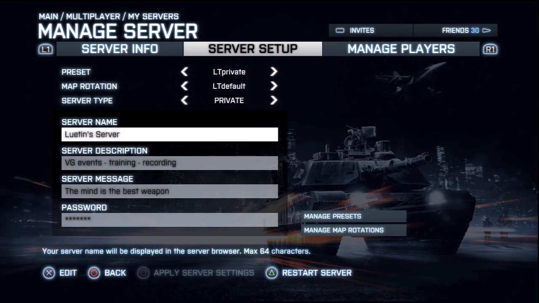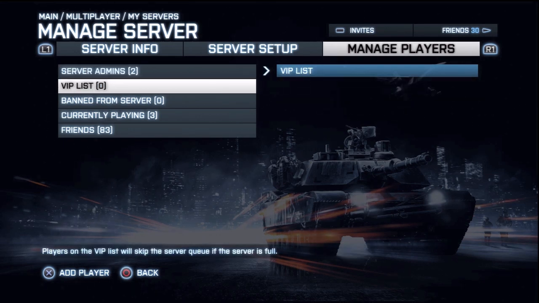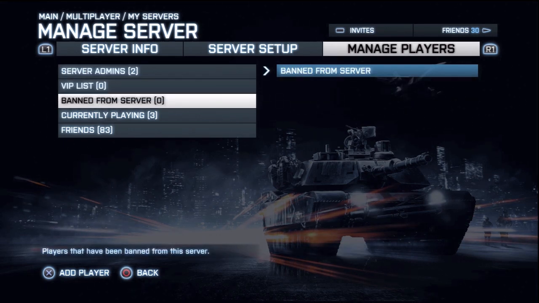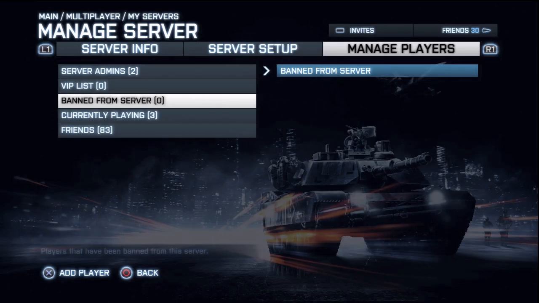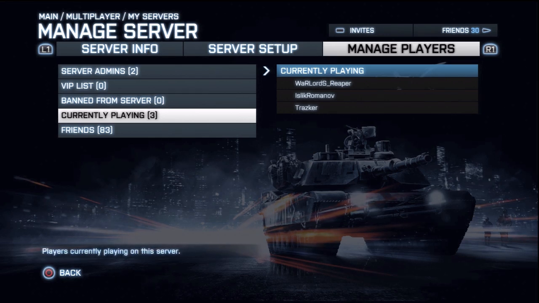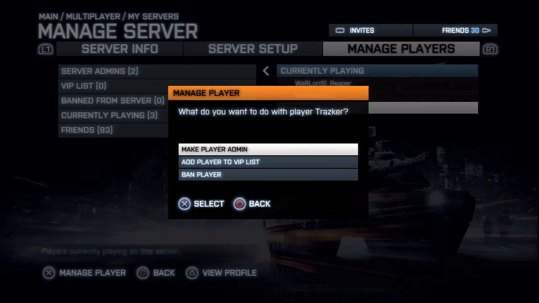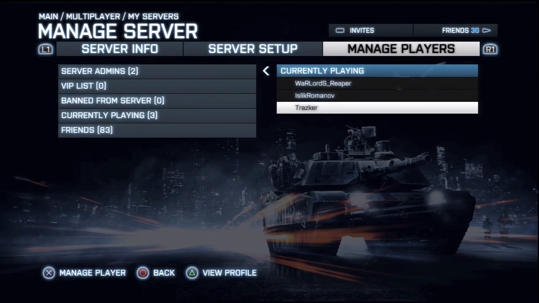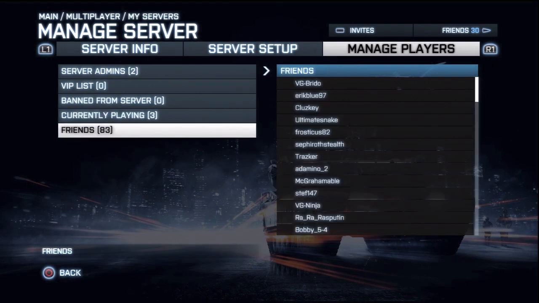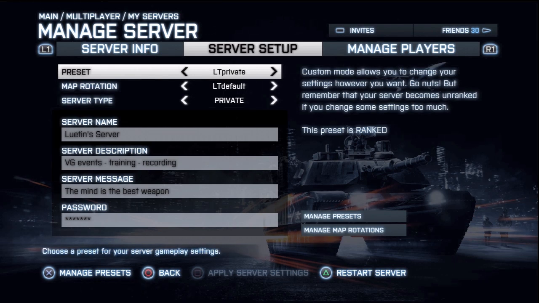Now let's go on to the manage players thing. What you've got here is your admins, VIP list, and banned from server. You can add players into that, type their name, or if you're in-game and you want to ban someone, you can do it directly from there. Currently playing shows people, and I can go over to them, let's say for example Traz, manage player there, and you see make player admin, VIP, or ban, so again you can ban them, etc. And then it's got my friends list, and so on. So that's basically just your managing system.